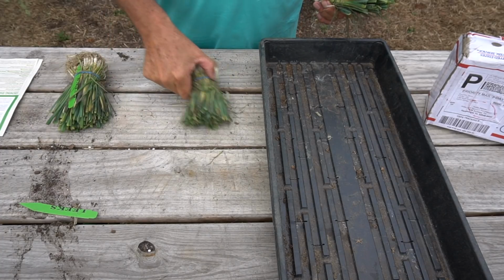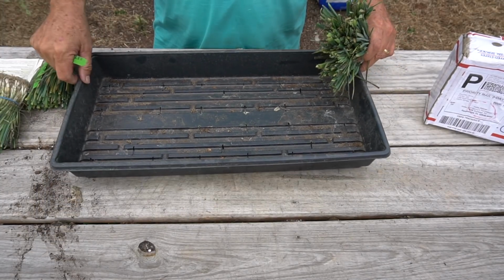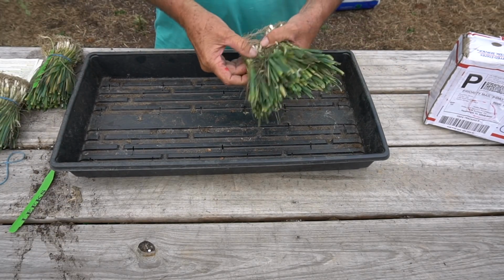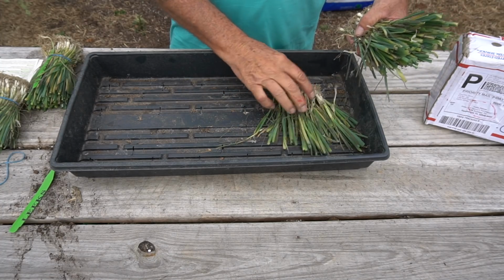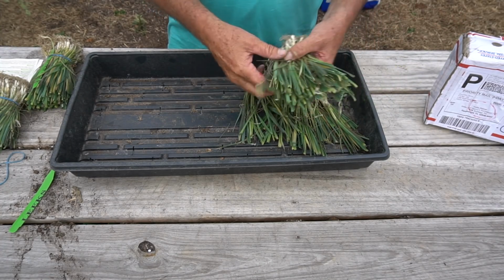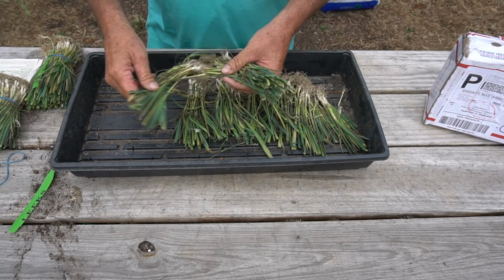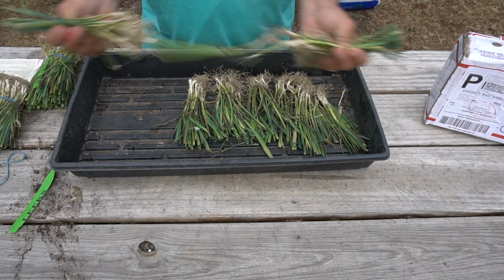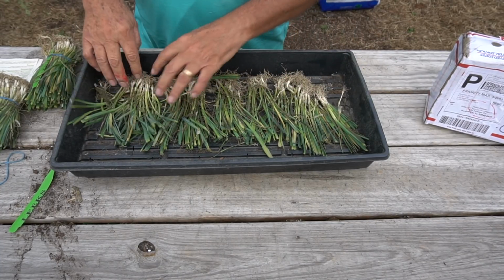I usually take just an old 10-20 tray, and I'll take my leeks and break them loose a little bit and spread them out in here just to get them some air. They need to get some air because they've been bunched up like that from shipping. So I get them all spread out, just like I do my onions when I get onions.